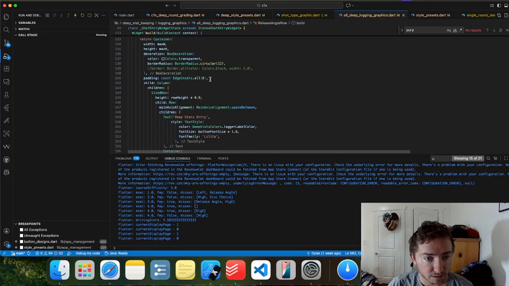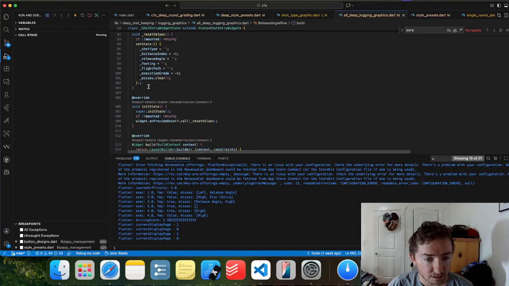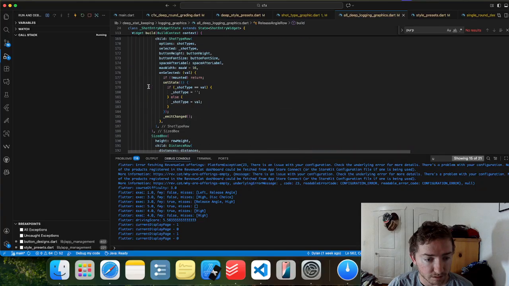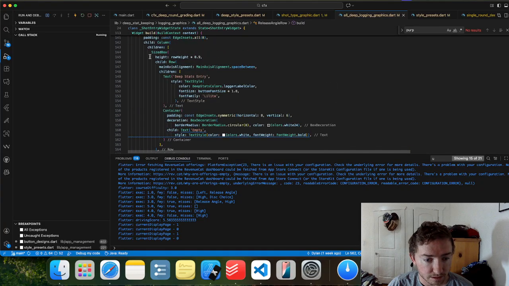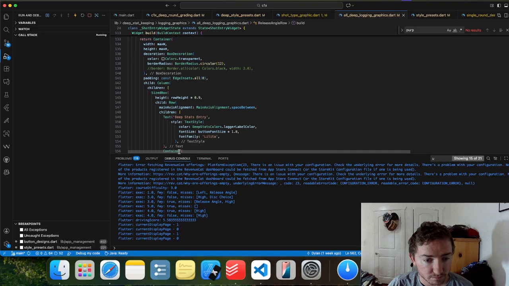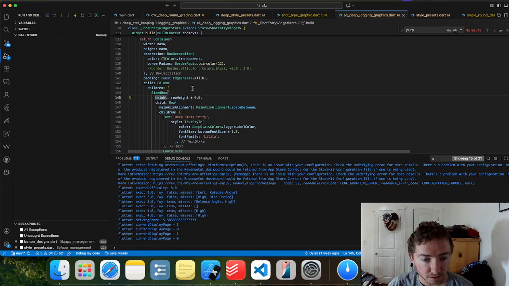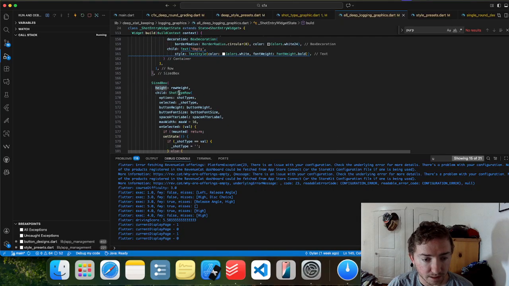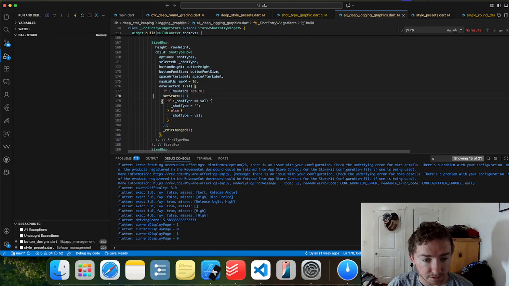All the way up. We got container, right? Yep. Deep stats entry. Column. Row, so this is up top. Now we've got sized box row height.